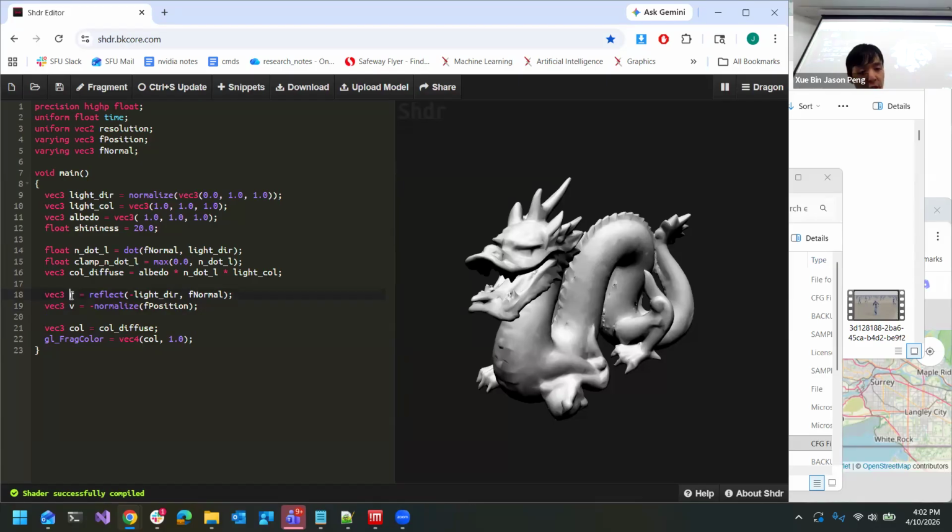So now we have the reflection vector, we have the view vector, and this gives us everything that we need to implement the Phong model. We're going to take a dot product between the reflection vector and the view vector. And again, we can use the built-in dot function. Again, this dot product can be negative, so we need to clamp all of the negative values to 0.